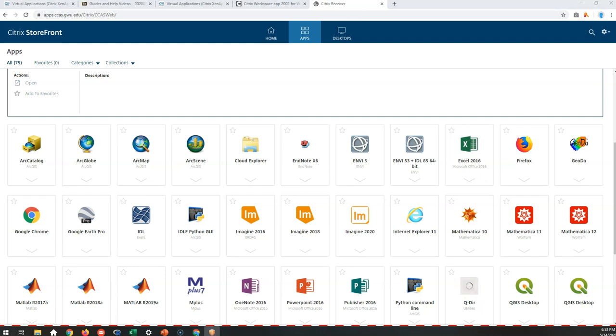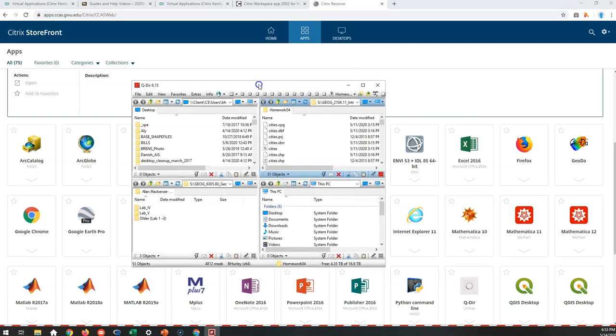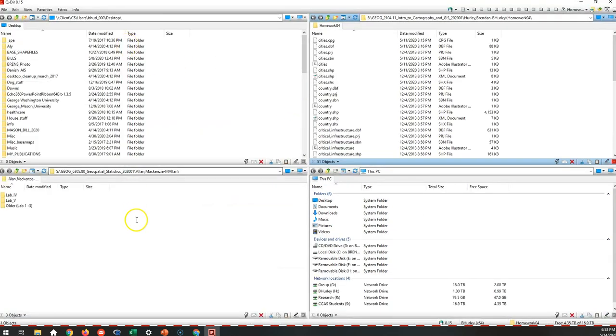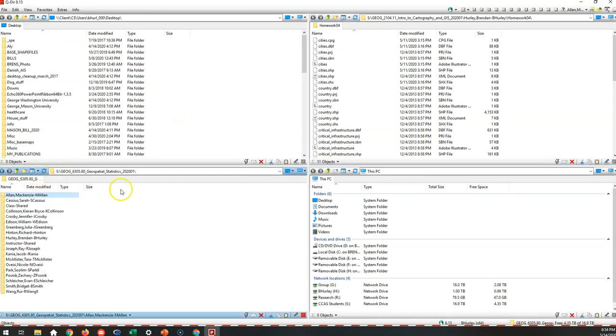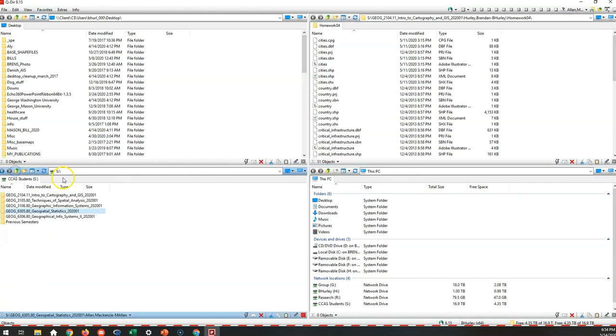What QDIR will do is boot up and provide you with 4 windows. This is my personal desktop for the computer that I'm recording this on.